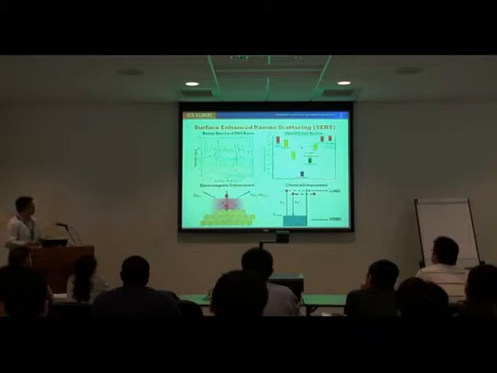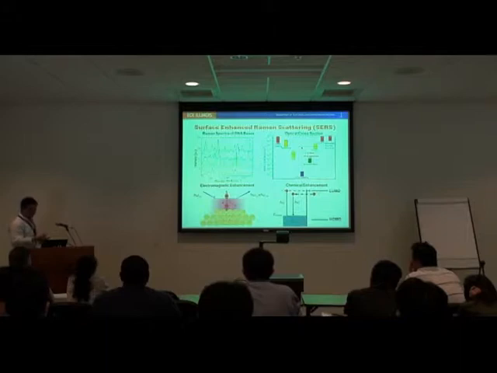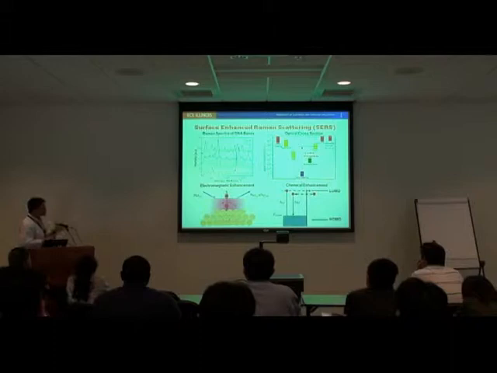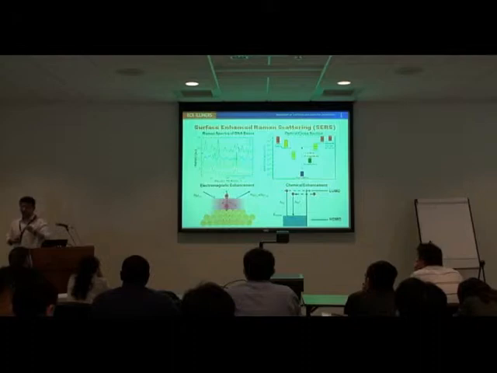For example, when I was a student, I was involved in a project initiated by Intel, which was aiming to do single base resolution DNA sequencing, serial sequencing, by using SERS or Raman scattering. They were hoping to be able to detect the Raman scattering spectrum of each base, for example, A, C, G, T. If you have that high spatial resolution or sensitivity, theoretically you can do that. You can serially read each base and find out what the sequence of that genome is.